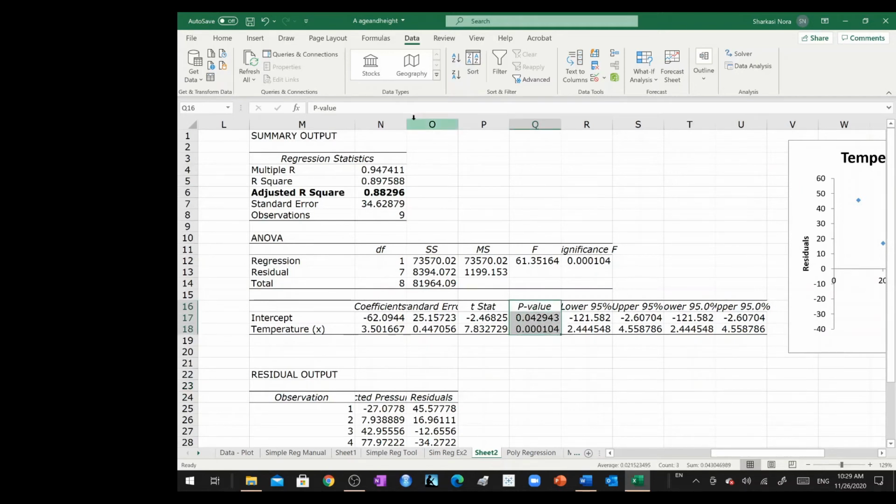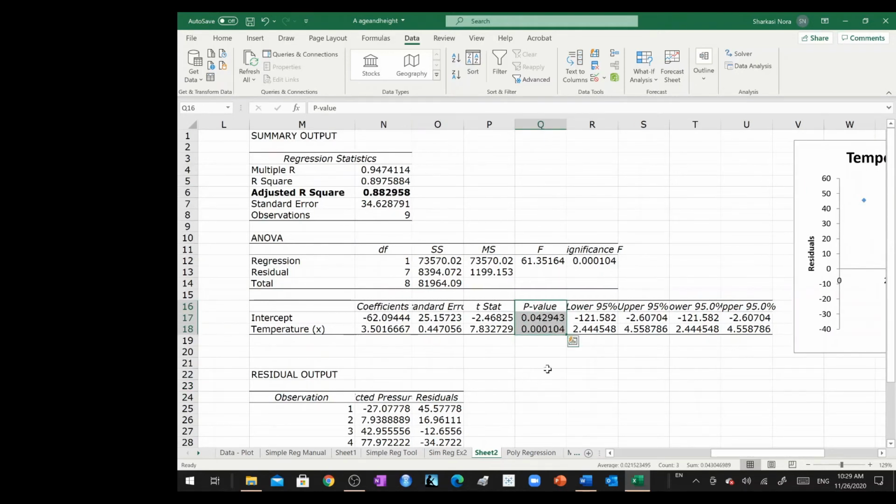So for these coefficients to be validated, there are certain assumptions you need to test for before you actually say that this is what it is, and this is the interpretation of the coefficients of the model. Most of the students just go here, see that this is significant, interpret the coefficients, and that's it. I am done. I can use this model to predict the future values of the dependent variable. And this is unfortunately not precise and not correct. There are certain assumptions that you need to validate.